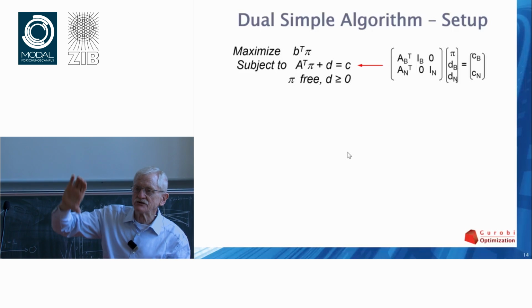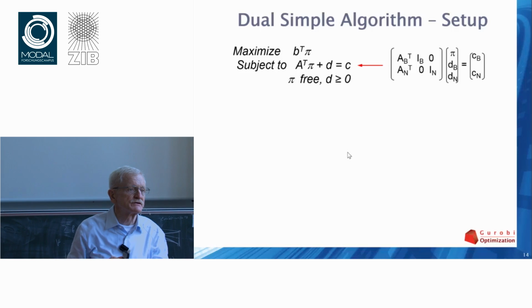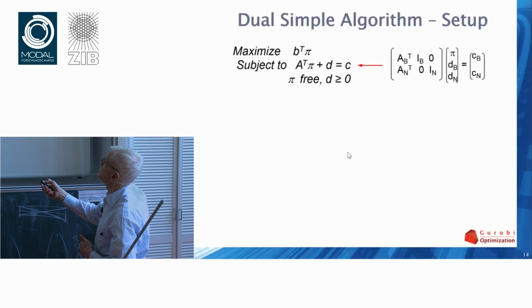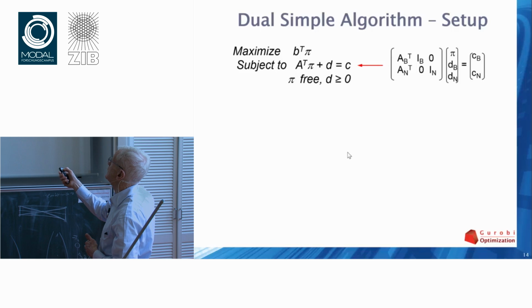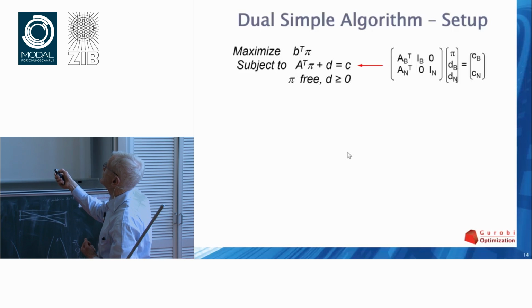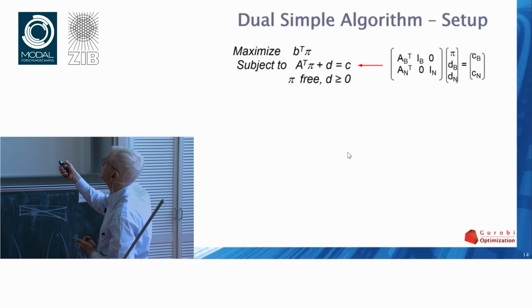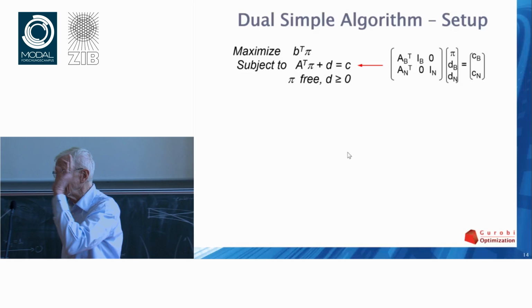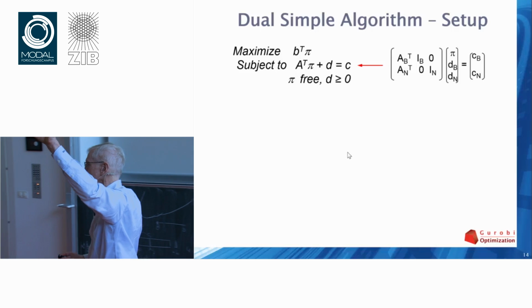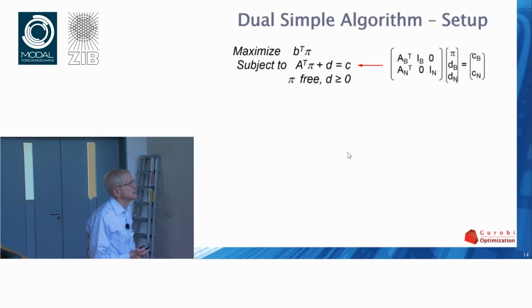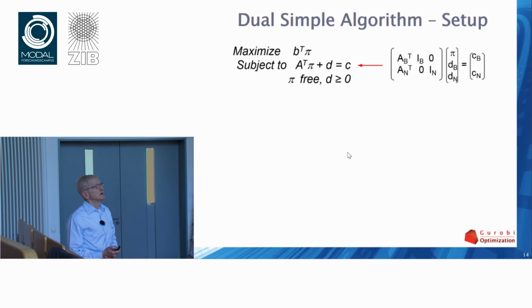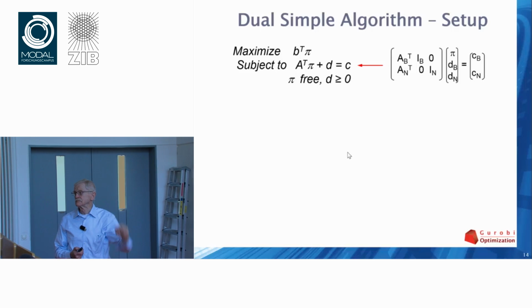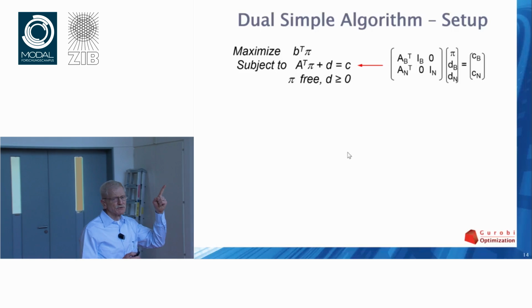Given this B, I can imagine sorting the rows so that the B part occurs at the top. And then I can take the identity matrix that corresponds to this D matrix and sort the columns so that the B part looks like this and the N part looks like that, and things line up. All right? The point is, I've got a basis out of the primal, and that's going to play a key role here. You will see it in a moment. To think about how we do our computations, I want to permute the matrix around so it has this form. It's actually pretty important.